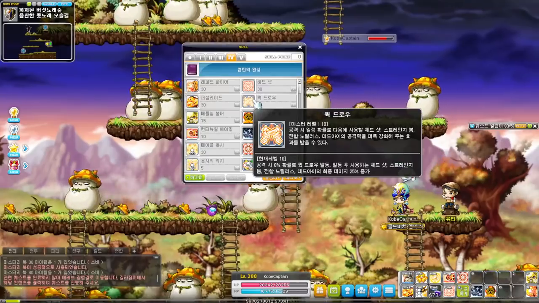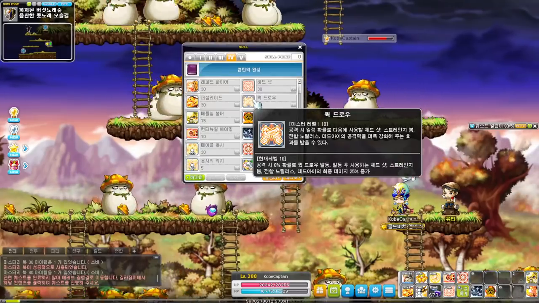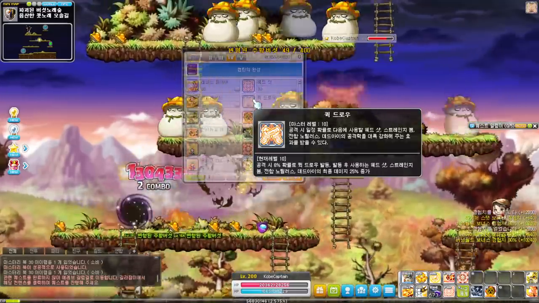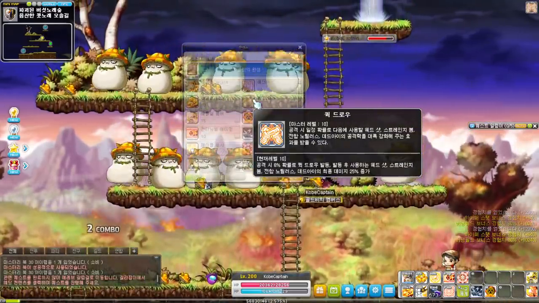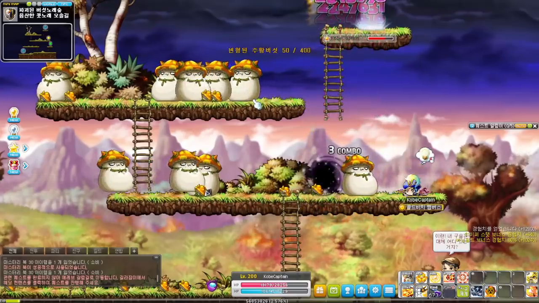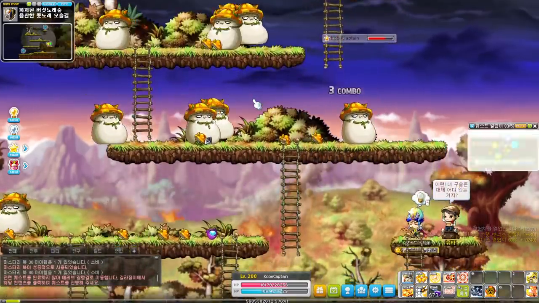Quick Draw is now passive. So there is an 8% chance to activate Quick Draw whenever attacking, so we will try to do that with Rapid Fire. We have Quick Draw, and now we will use Headshot for a 25% increased final damage boost.